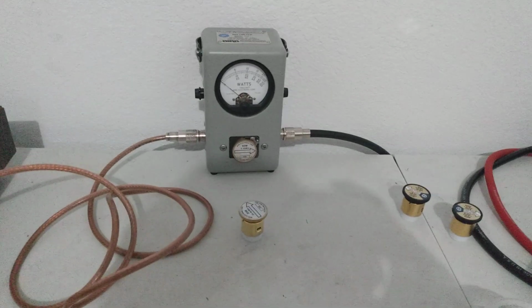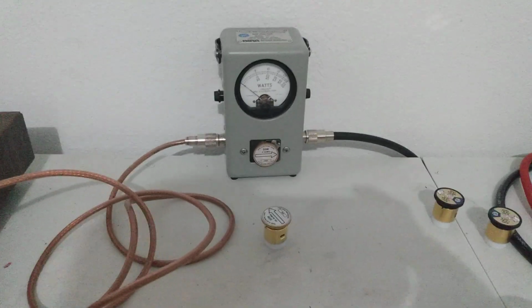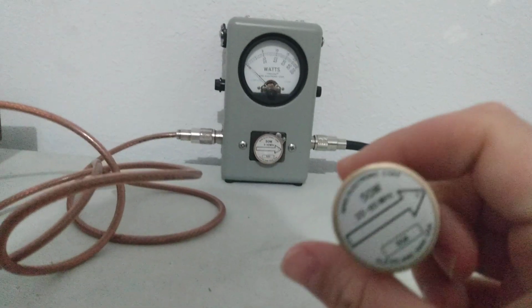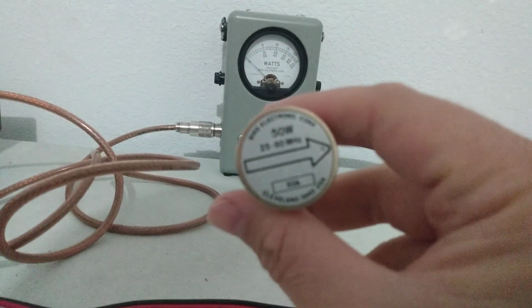Going to do a quick video today, just going to demonstrate a couple of slugs here. Elements, you may want to call them, the proper terminology for them. Bird slugs, Bird elements. One I've got here is a 50 watt, 25 to 60 megahertz. If you can see that.